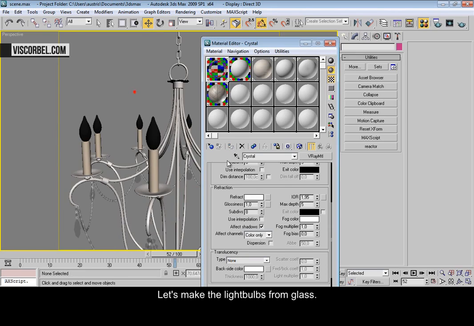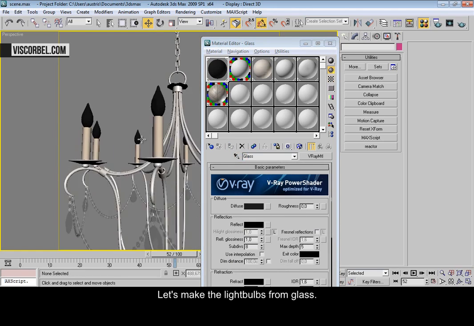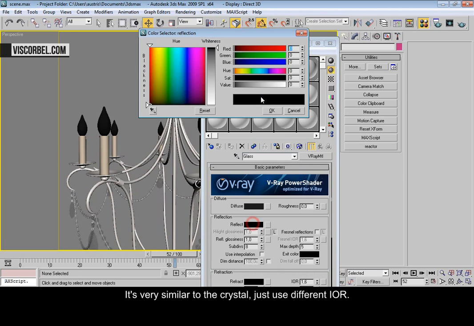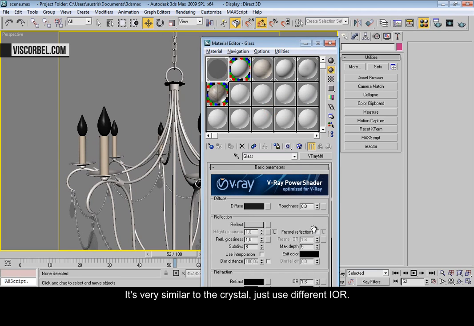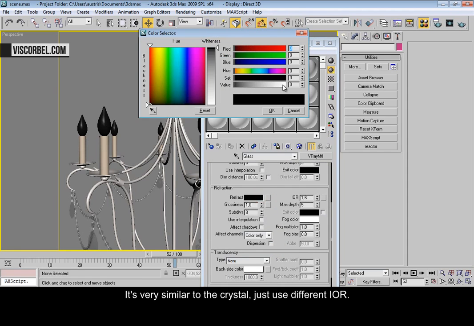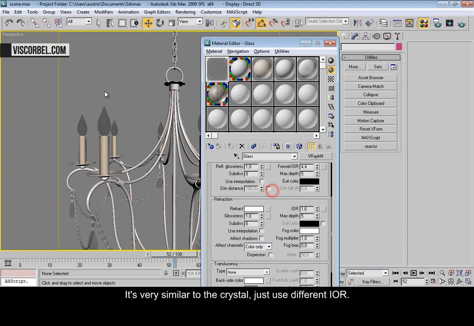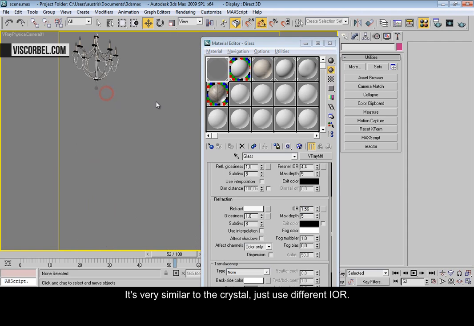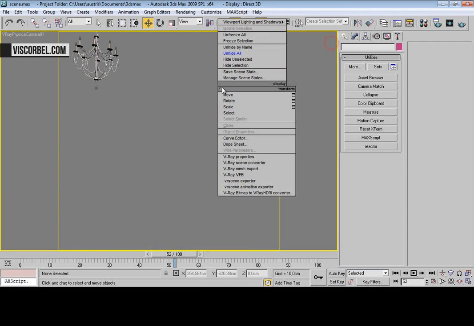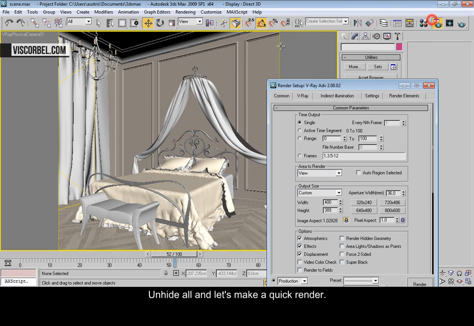Now let's make the light bulbs from glass. It's very similar to the crystal. And leave the IOR at 1.6. Actually, let's lower it a little bit to 1.56. Unhide all.